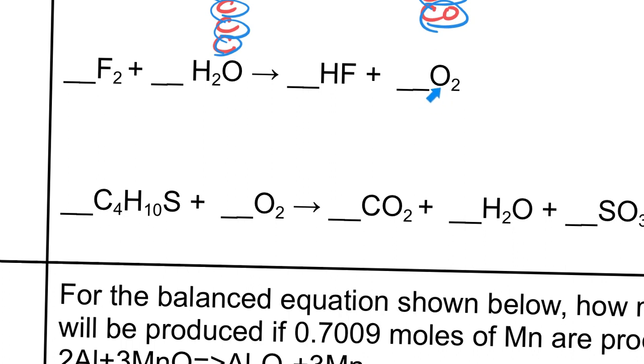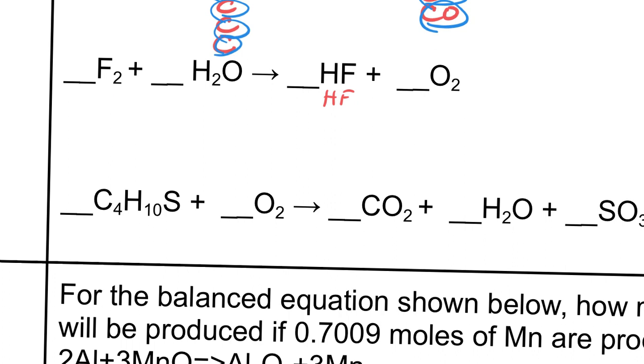Notice we've got a diatomic oxygen, so we're going to save the oxygens to the very end. Same thing here, so this is going to be a little bit of a tricky one, so we'll start here with the H2O, since the hydrogen is not a gas, it's inside the liquid. So what we'll do here is we're going to go ahead and do 2 H's. We've only got 1 H here on the right side, so we'll add another copy of HF. And so that should give me 2 hydrogens on the right, 2 hydrogens on the left. I've got 2 fluorines here on the left.